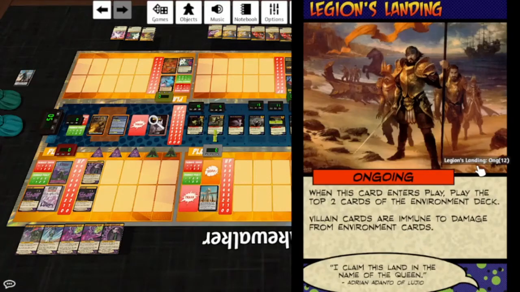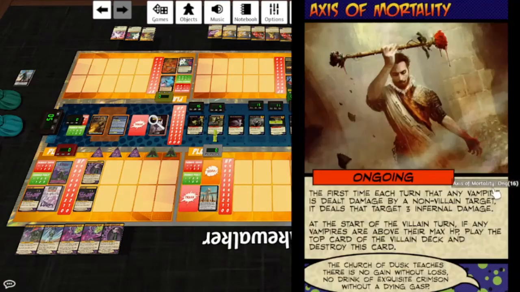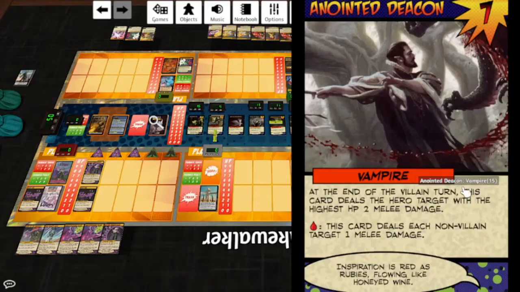Legion's Landing. When this card enters play, play the top 2 cards of the environment deck. Villain cards are immune to damage from environment cards. Axis of Mortality. The first time each turn that any vampire is dealt damage by a non-villain target, it deals that target 3 infernal damage. At the start of the villain turn, if any vampires are above their max HP, play the top card of the villain deck and destroy this card. So that's very easy to get rid of, generally.